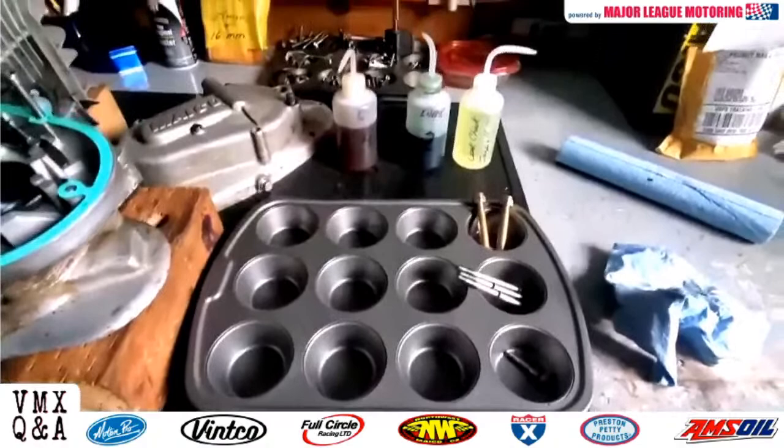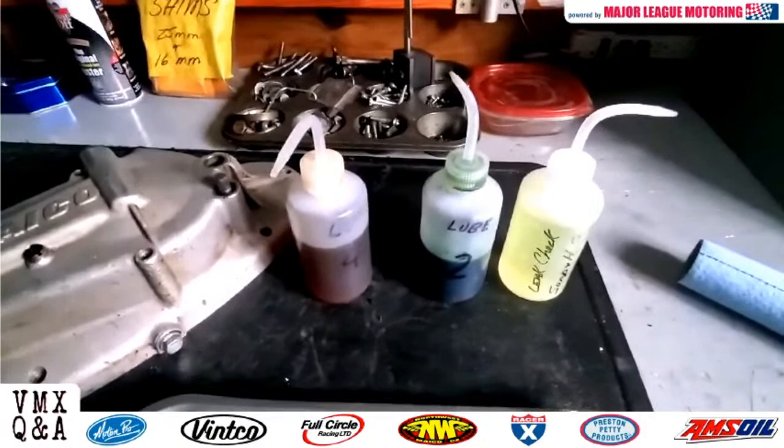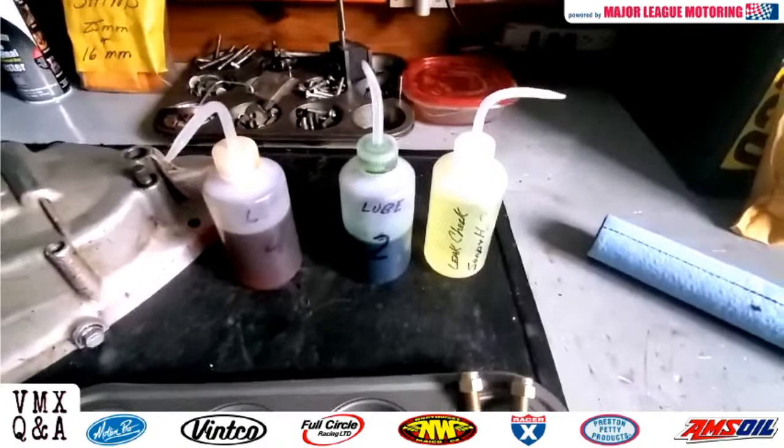Also, these little squeeze bottles are available, Amazon, eBay, I forget what they call them. There's a name the lab rats call them, but I just put on the left, I've got, you know, gear oil. I've got two-stroke oil. On the right, I've got some soap suds, which helps with tires. And also I use it for doing pressure checks on engines, looking for leaks. So just another little tip for you guys. Hope it helps. See you at the track.